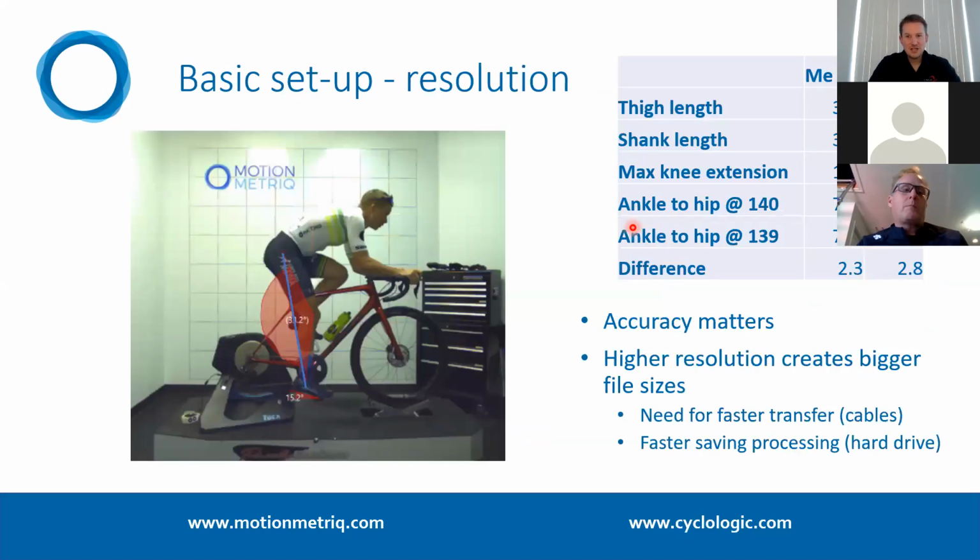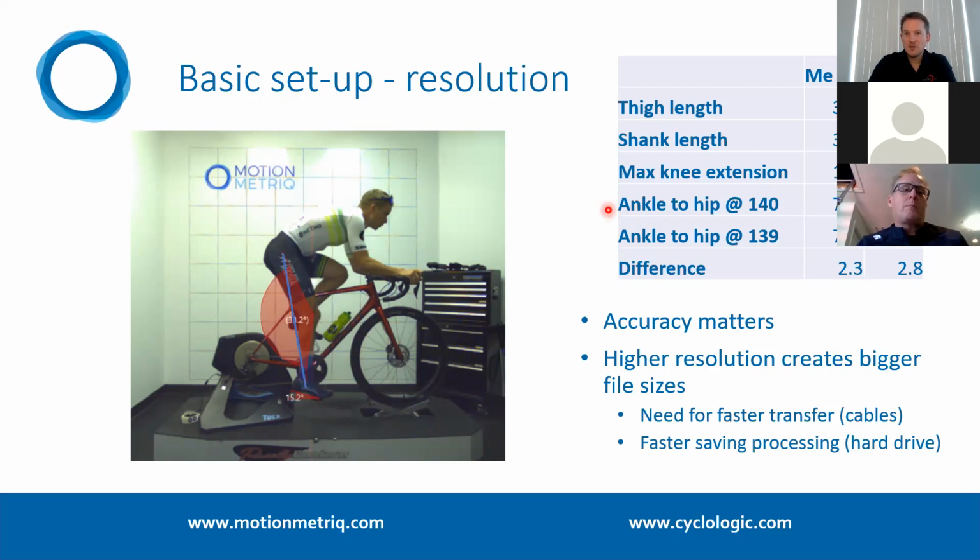Yeah. So resolution is that next point that Porrick was talking about. What I've done here is tried to create a very practical consideration for resolution. The image on the left there is a rider that we'll see in a bit more detail later on in the presentation. We've got a knee angle drawn on there, and what I've tried to do is basically create a triangle. So if we imagine that we've got the length of his femur here, the length of his shank or lower leg down here, and then I've added a third line that makes it into a triangle.